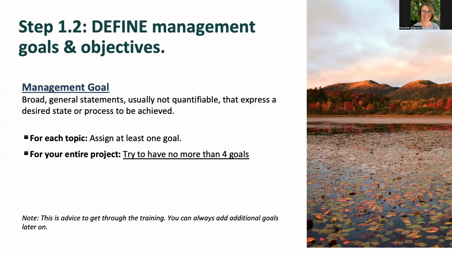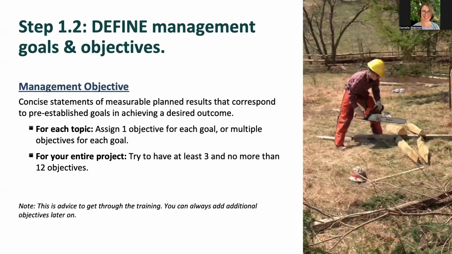Reflect on the major topic areas and assign at least one goal for each management topic. We suggest no more than 4 goals for each topic area. When refining your objectives, try to be as specific as possible, linking at least one objective to one goal. Try to incorporate the SMART acronym: specific, measurable, achievable, relevant, and time-bound. Lastly, take a look at your project plan and refine to no more than 12 objectives. So anywhere between 3 to 12 objectives is adequate and will ensure you can complete the training.